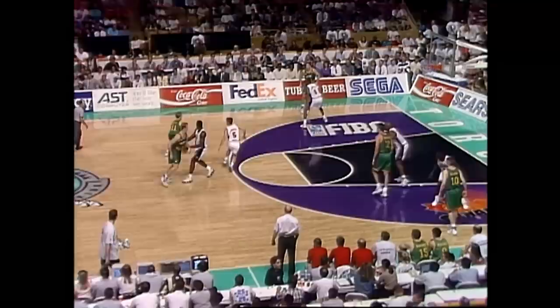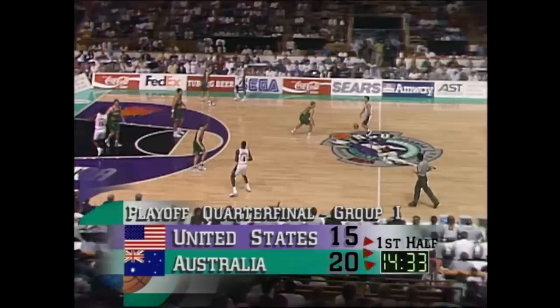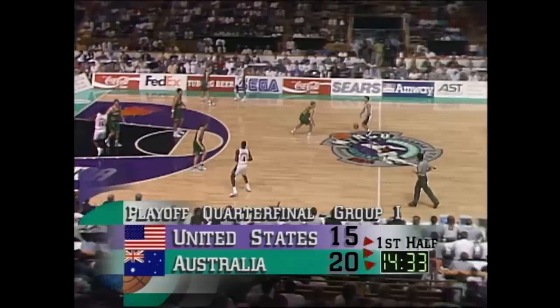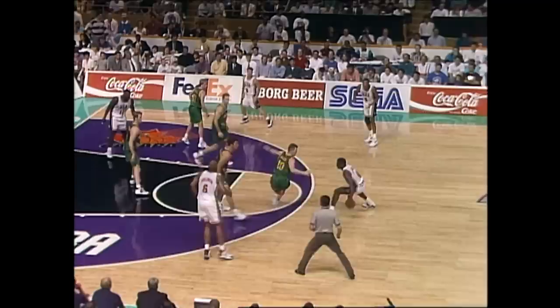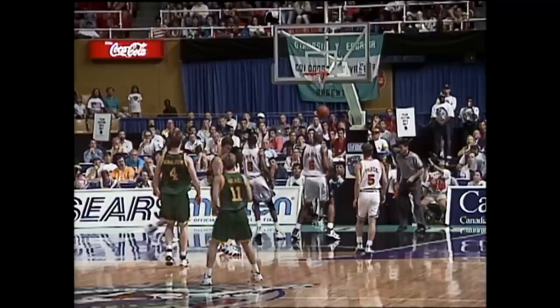Here's Heal from three, bomb goal, and he gets it. A second three-pointer of the night. 20-15. Aussies maintain a gap of five. Dumars at the left point, tries to work off the pick set up by Coleman. Gaze followed him along. Coleman gets the pass back inside, working off Bradkey. Fakes, fades away and hits the jumper. 17-20, margin of three. The speedy Heal brings it up, bounce pass in, Bradkey posting up underneath. Fakes, puts it up, good. Mark Bradkey with another deuce. 22-17, Australia. They're staying with this American team every step of the way.